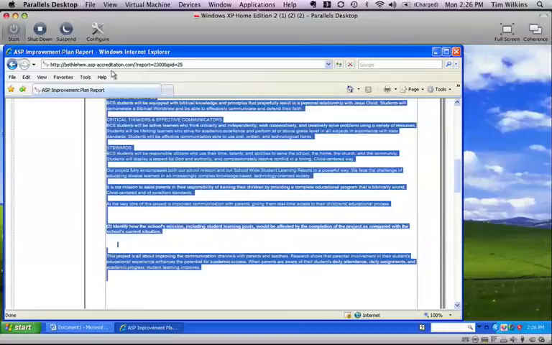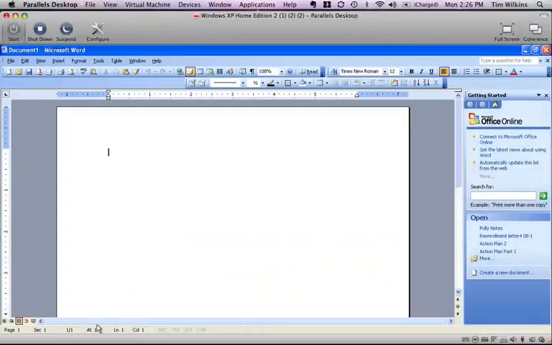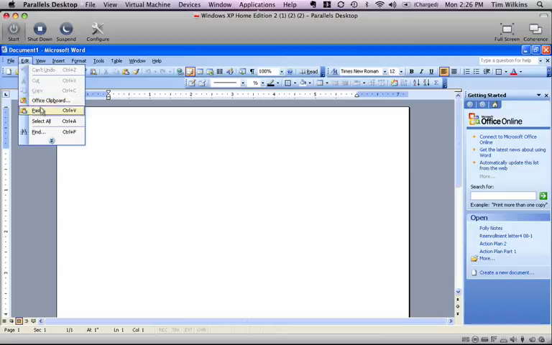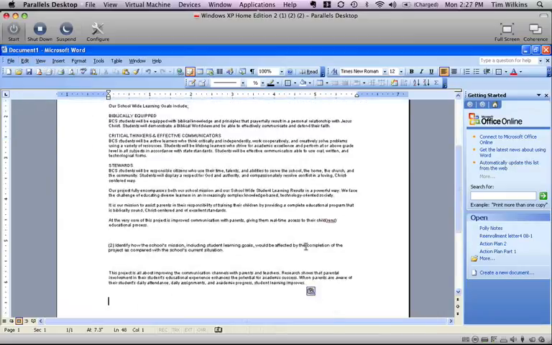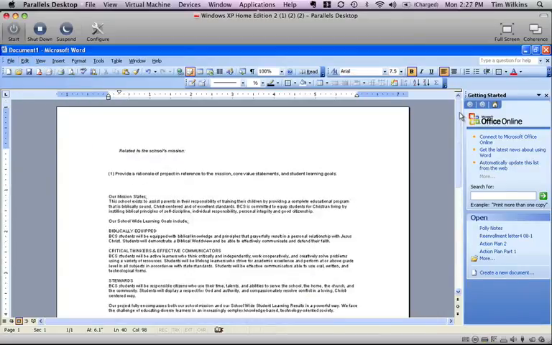I'm going to just go up to Edit and Copy. Then I'm going to go into Word, Edit, Paste. And there's the easy way to start building your team report based on the information that you'll find in ASP Online.